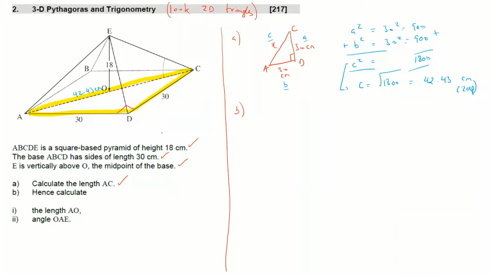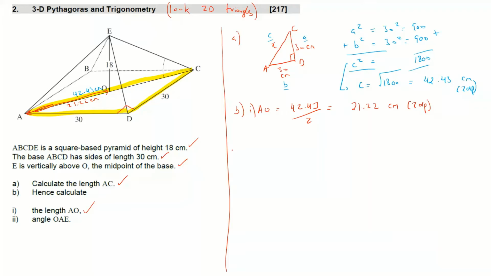Right, therefore work out the length AO. Oh, okay, well, AO is here. Surely that's just half of 42.43 because O is the midpoint of this line. Yeah, so AO is half of 42.43. So I just divide by 2. So 42.43 divided by 2 gives me, to two decimal places, 21.22 centimeters to 2dp. Okay, so just this small part, this halfway mark is 21.22 centimeters, all right?